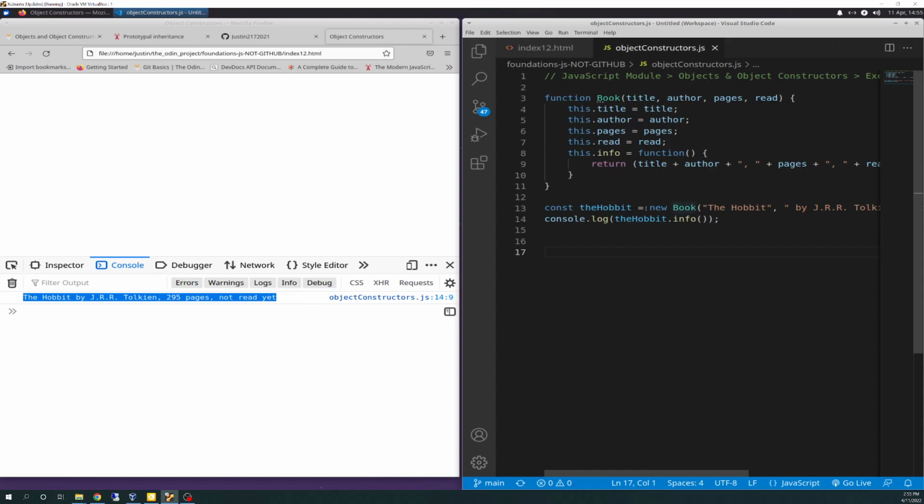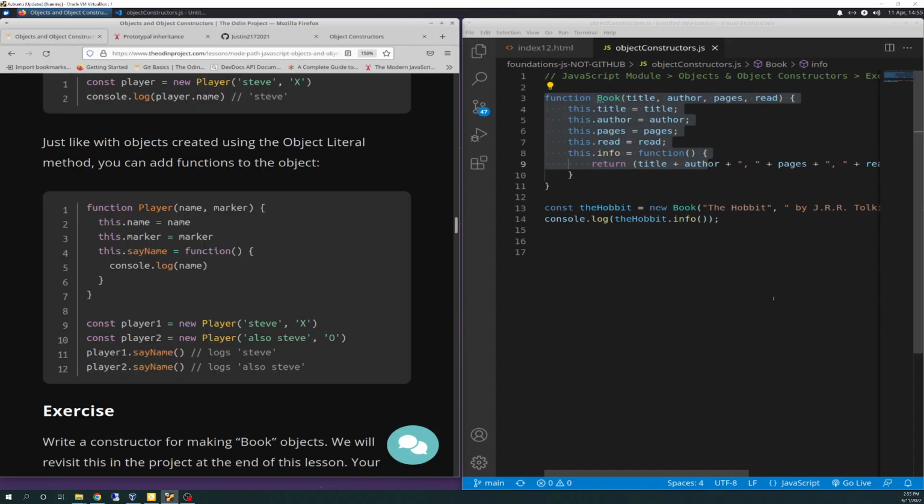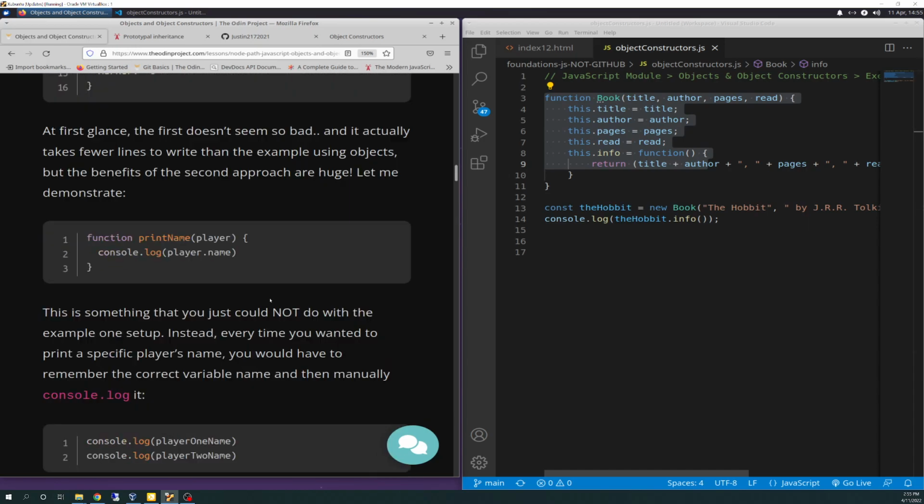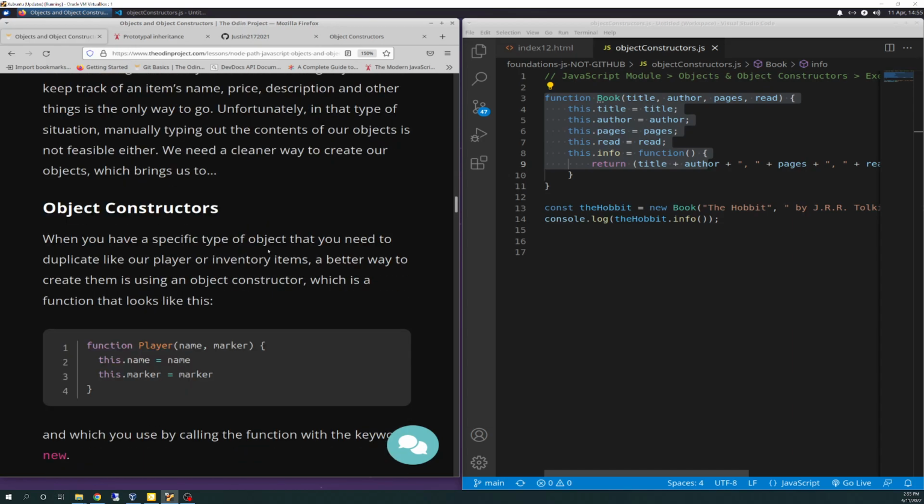I don't know exactly what this is called. That's been bugging me, so I'll either figure it out for the next video or leave a comment below and let me know what they call this. It's not Object Constructor, because I think that's what this is. This is your Object Constructor. I don't know, I'm out of words. So let me know in the comments what you think that's called when you're doing that, particularly this new Book, calling the new function. I know it's said somewhere in here. Actually, now it's going to drive me nuts.